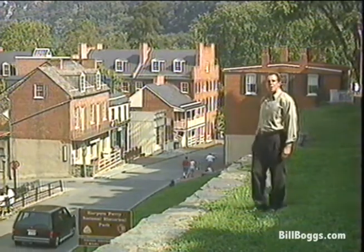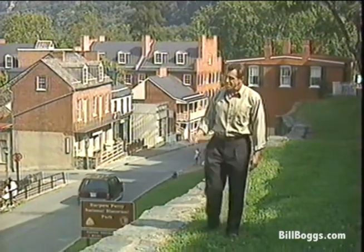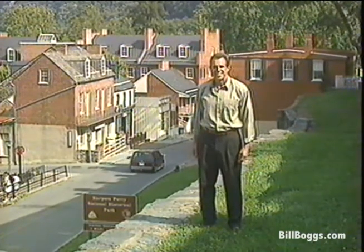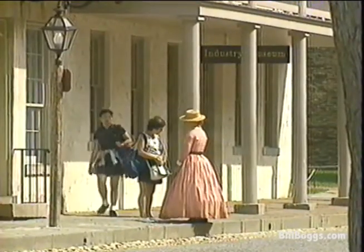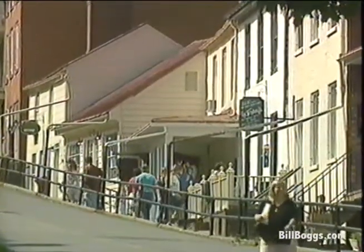The tiny community of Harper's Ferry is nestled here between the Potomac and the Shenandoah rivers, and its historic district is one of the best preserved sites in America. The district covers a small area, only a few blocks long. All the historic sites are easily within walking distance of each other and most are open to the public.